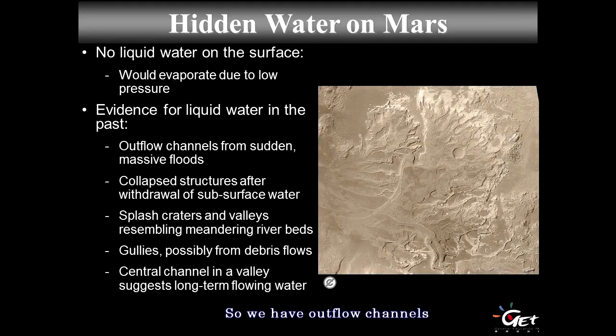So we have outflow channels from sudden massive floods. This kind of trace here. So you can see here, if you go to the sea and you look at the tides and the effect on the sands, you will see similar features, like water is flooding. This is very typical of deltas, for instance. If you go to a very strong delta, if you observe the bed of a river nearby a delta when it's going into the ocean, if you go to Dam Tree, for instance, and look under the water, you will see this kind of feature, those ripples. So water was flowing in this direction.